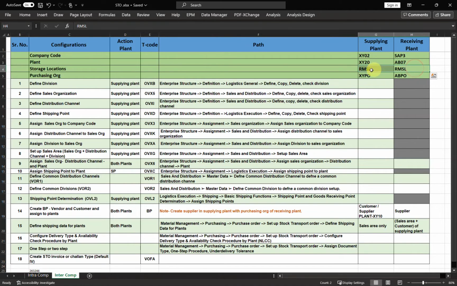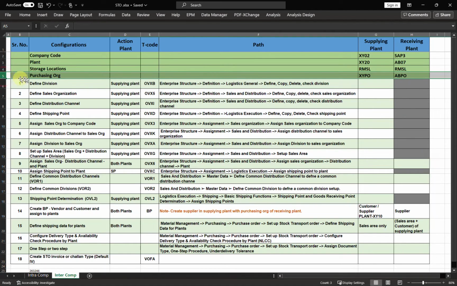Storage location will be the same for both the plants, and purchasing organization will be this XY purchase organization for the first supplying plant and AB purchase organization for the receiving plant. So I have done this configuration from my side. You can see this enterprise configuration and you can maintain this from your side.